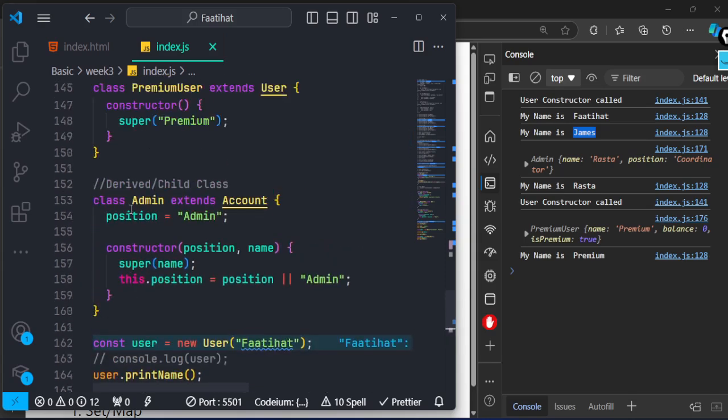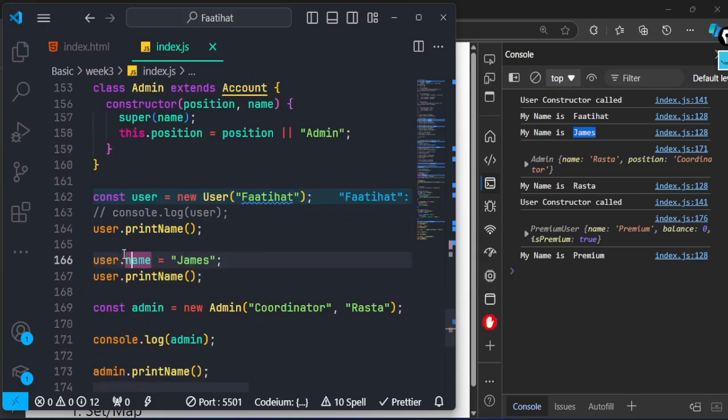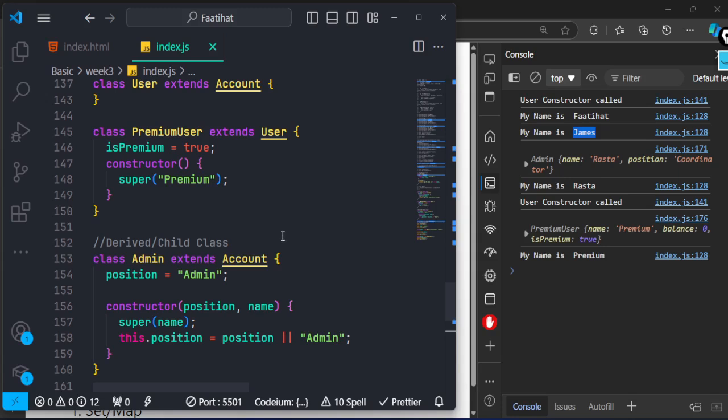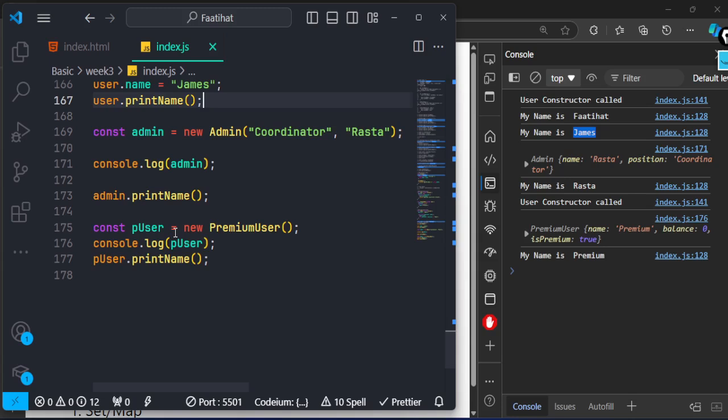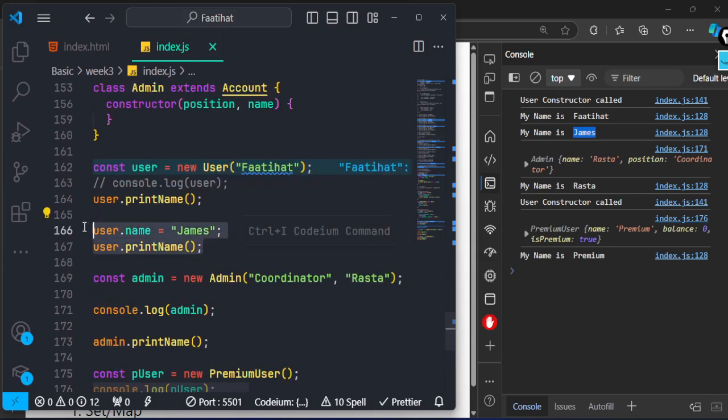But if you want the user not to be able to change it, and you just want to create an interface that they can use to modify the details, then you need to make it private, so that the user outside of the class will not be modifying the details later on, like that. And you know that if you don't want this to be accessible to the user outside, you need to make it private.